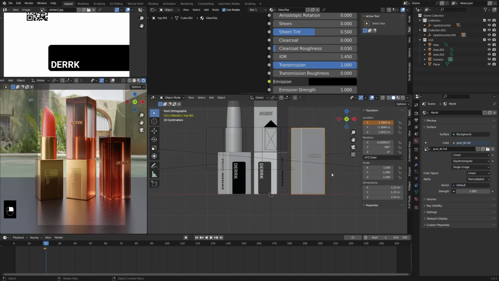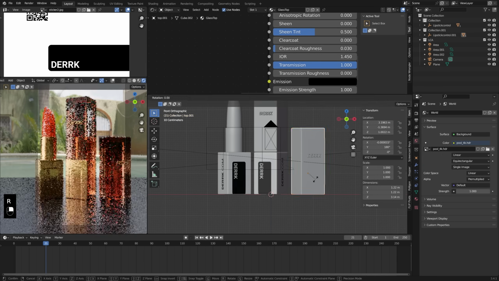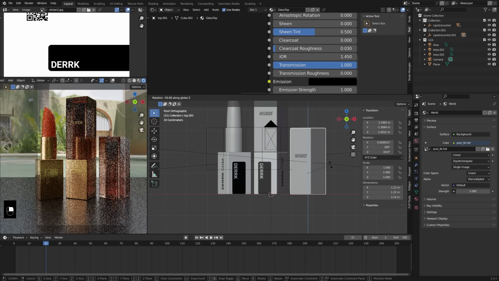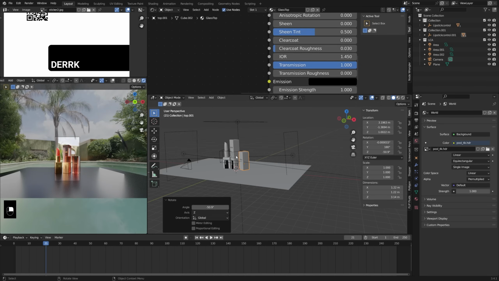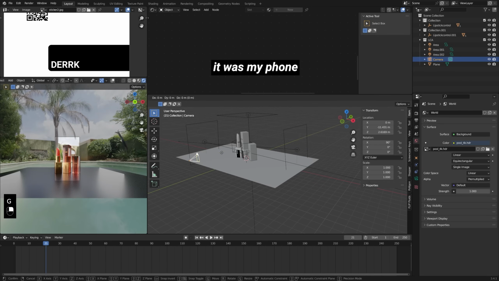Oh wait, so now we have keyframes here. Let's just clear the keyframes for this one. So these are going to be separate, and maybe we just drop that like that or something. So now we have sort of our whole family shot. That might be something you'd want to do for your own website or social media.